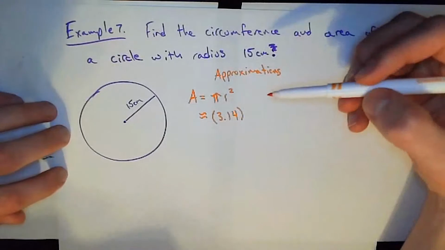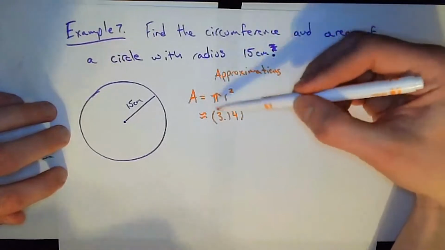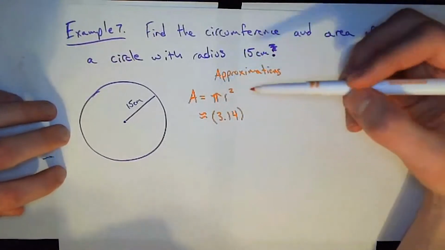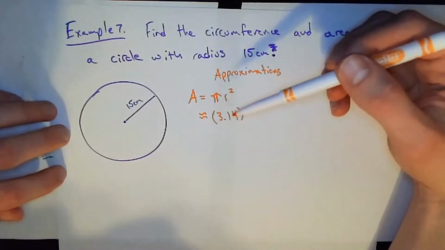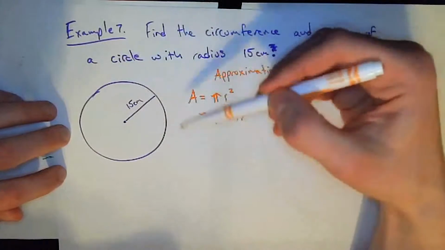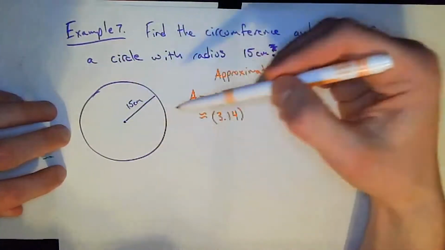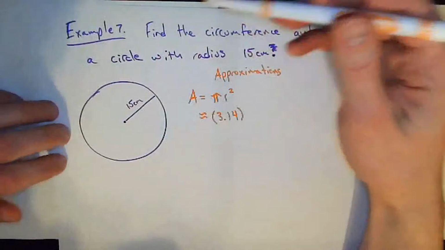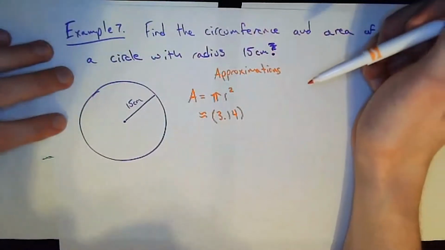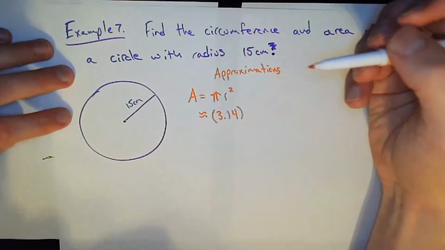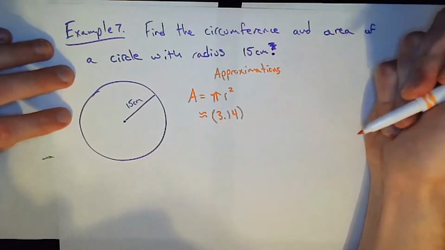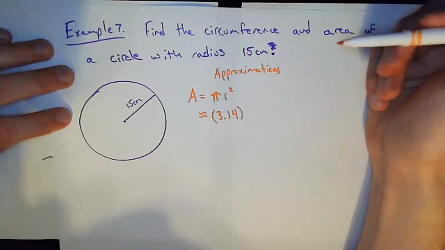Pi is a crazy weird number that you will learn is always involved in any kind of calculation you're doing with curves, curved shapes or arc lengths, or it comes up in all sorts of different places you wouldn't expect it to. But it is a decimal number. It's an irrational number that never repeats and never terminates.